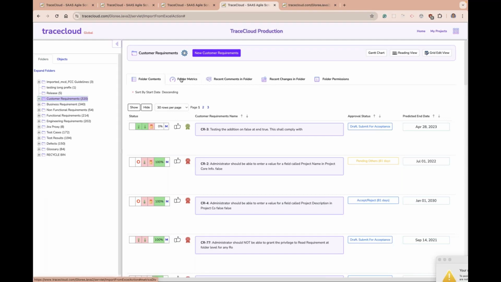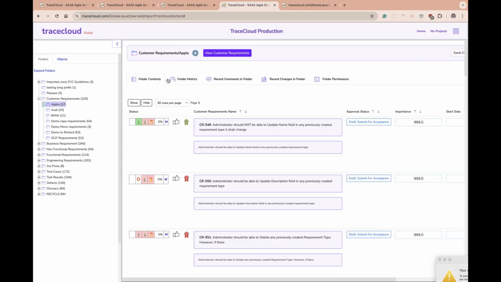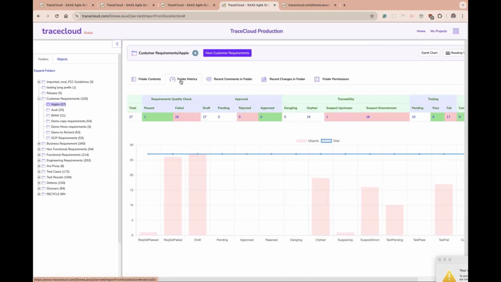Now, with any system that you use, ideally you want a dashboarding ability. You should be able to say, show me the health of this folder, show me how many requirements there are, show me how many are in various stages of traceability. For example, how many are dangling, how many are orphan, how many have suspects, or we'll come to approval workflow later. But the idea here is you want to be able to check on the health of any folder at a point in time and say, give me the health of all the requirements in this folder. Now, if you're using Excel or Word, it's difficult to get to this level of automated metrics. You can get the same information at a product level, at a release level, right? Just want to show you one aspect of it.